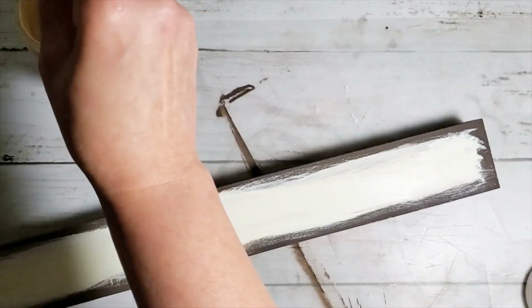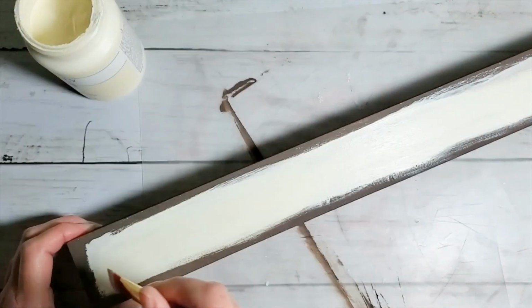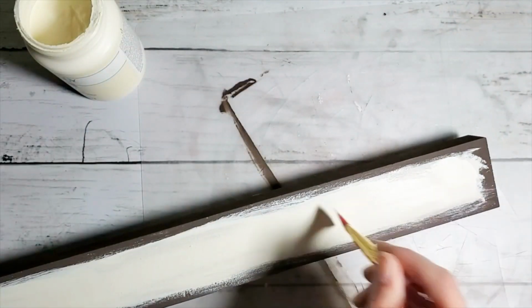To keep the rustic look of the sign, I do some light feathering with the ivory paint over the truffle paint. I don't want to have any clean, crisp lines between the two colors.